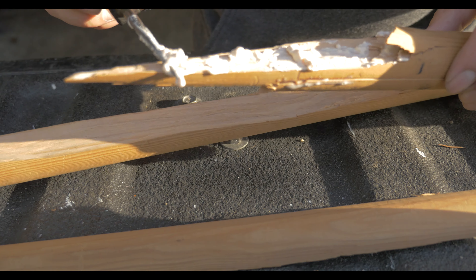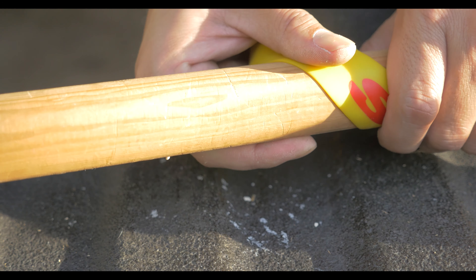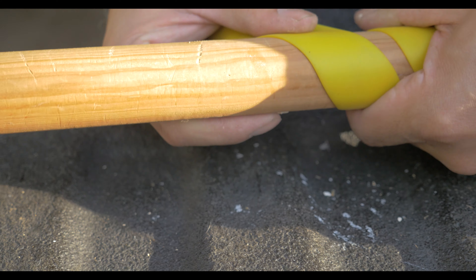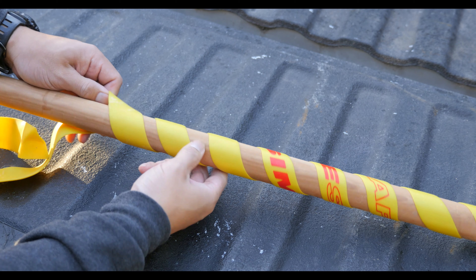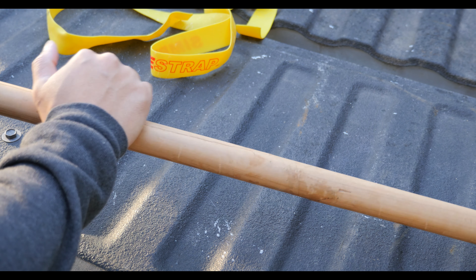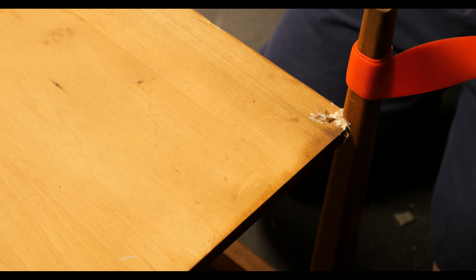You can also use the Simple Straps to help complete repairs, like this broken dowel, to apply even tension while the glue dries. The great thing about these straps is the glue doesn't seem to want to stick to them either, so you can keep on using the strap over and over again. Since the strap is gentle on finishes, I could use it to repair this coffee table without having to use any padding to protect it.